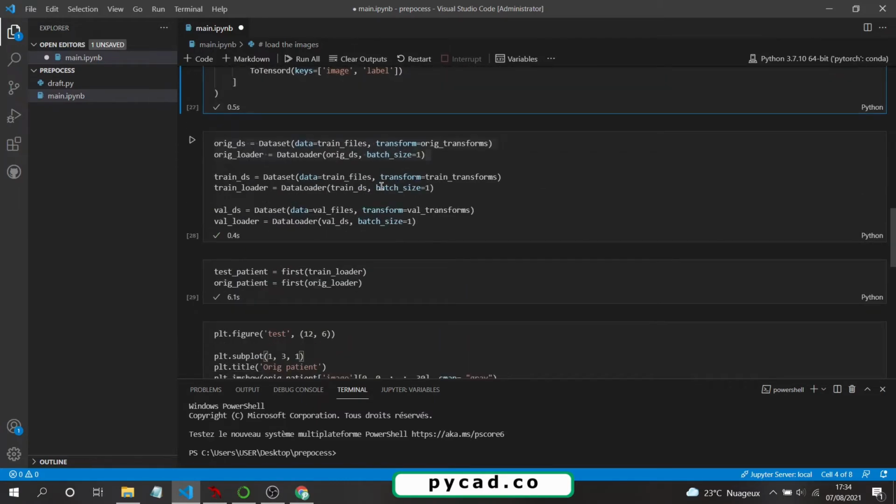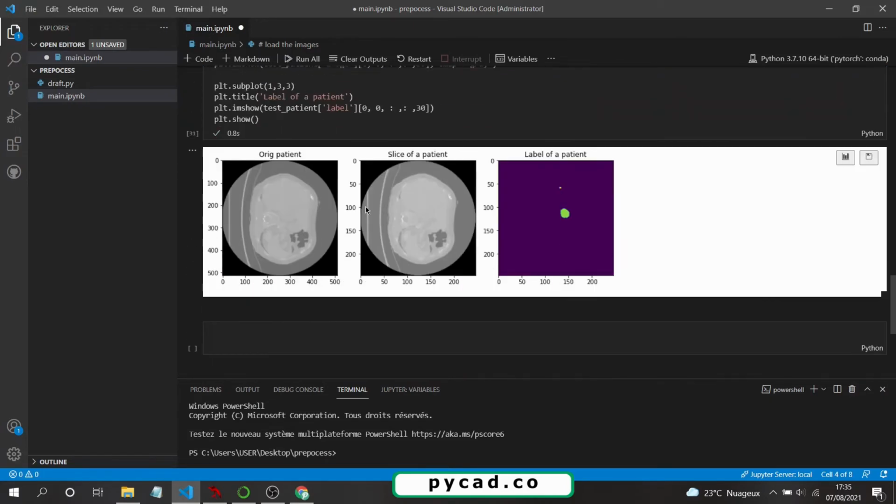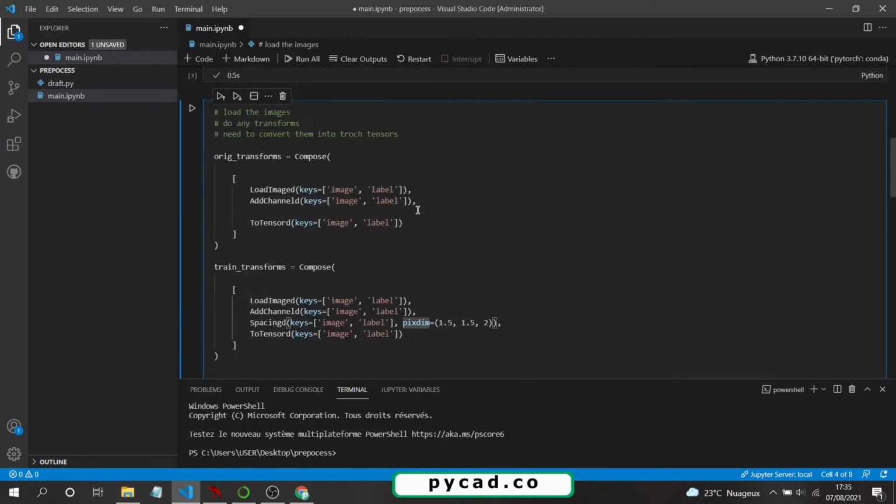Now we will start doing some preprocessing that will make some changes in the image. The first thing that I recommend you do is change the contrast so that the image will be very clear. Here there is a function called ScaleIntensityRanged, with D for dictionary. I will write this function, then I will explain it after.